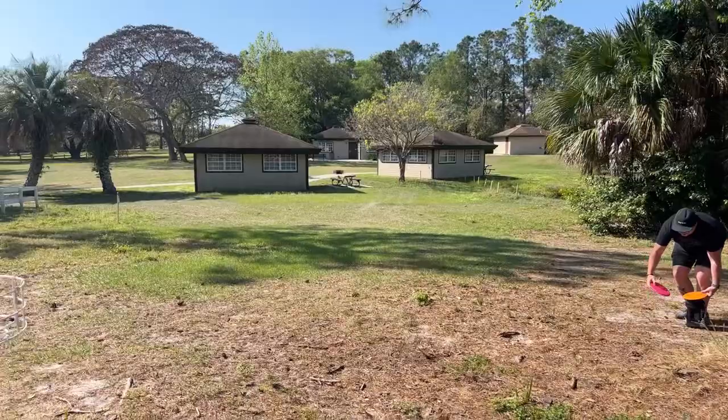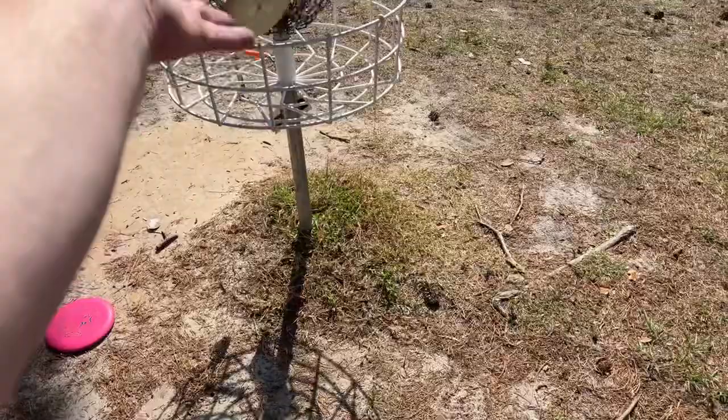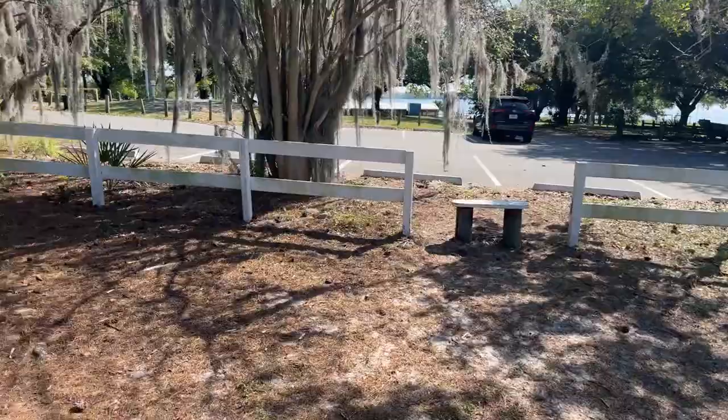Oh. So close, yet so far. I hit it too hard and then it bounced out. But I didn't throw it hard enough. These are good baskets because they have the double chains. So normally it'll really hold on to it. You could rip it right into there.